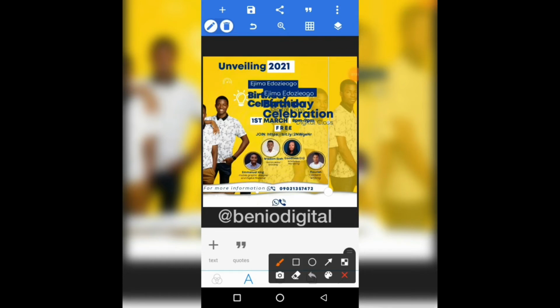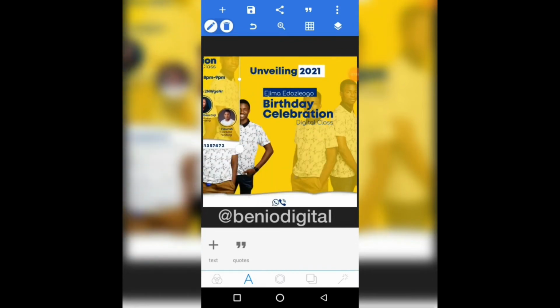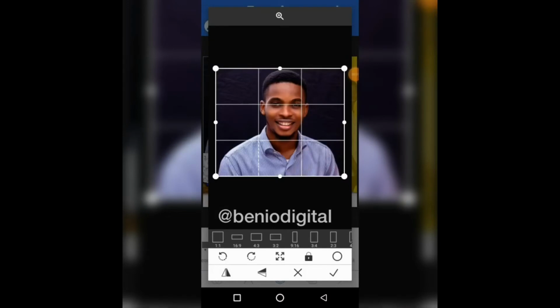Let me remove my marker. So I'm going to just show you how I add the image, and then we are done for this design, because I think these are the basic things. These are the things that seem to be hard in this design. So I go back to my gallery. I click on import image. The handsome boy picture here to show you the way to add your image.